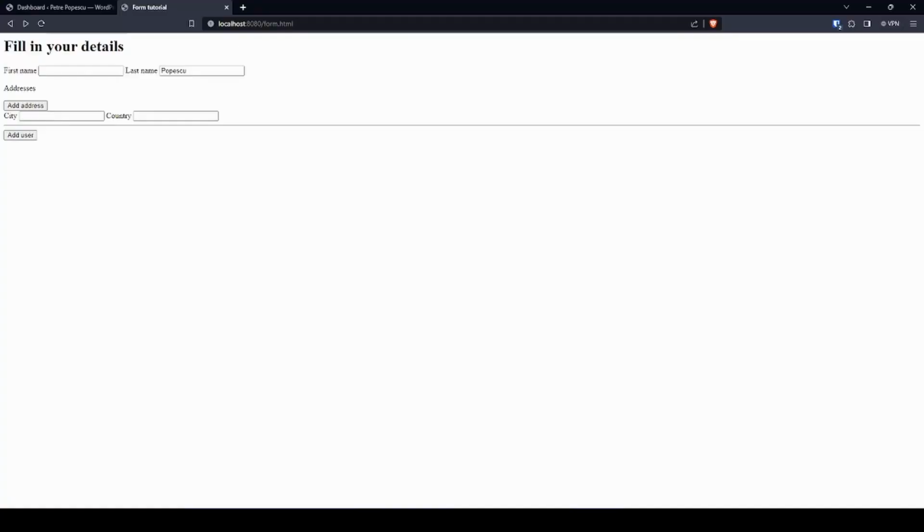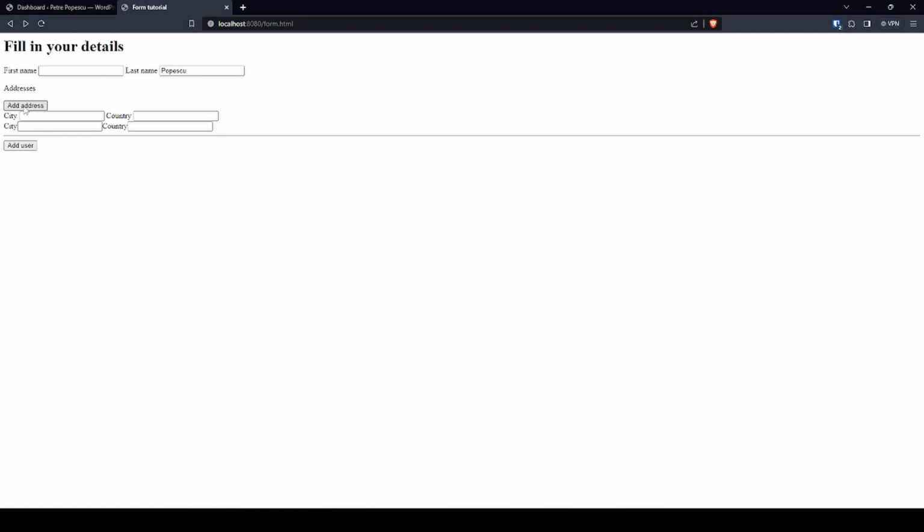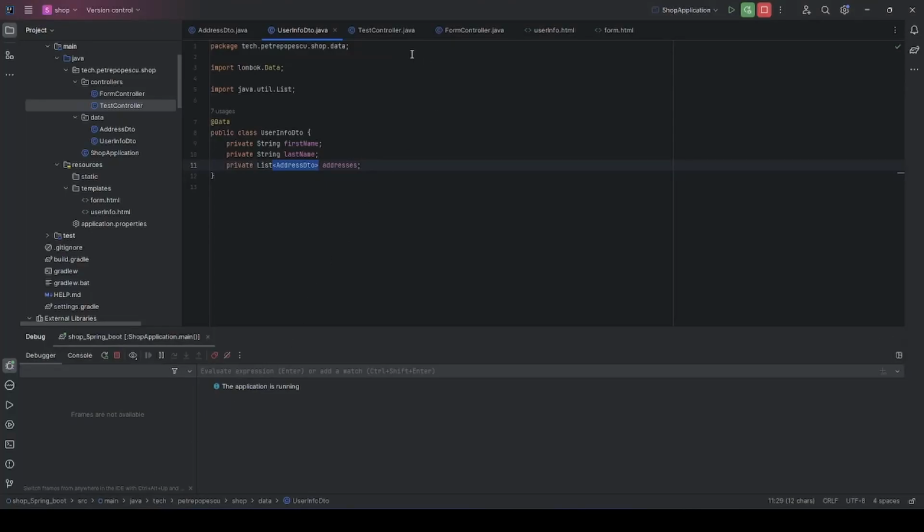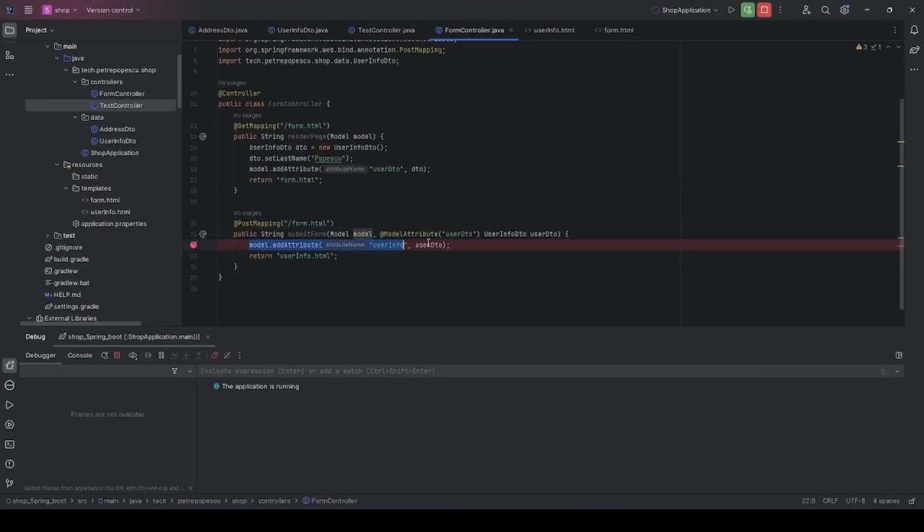So I made some changes to my page, where now I have a button to add a new address, and whenever I press it, two new fields are added for the city and the country. I also placed a simple breakpoint here so I can show you how the data is added.